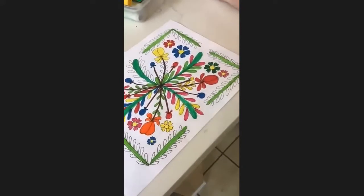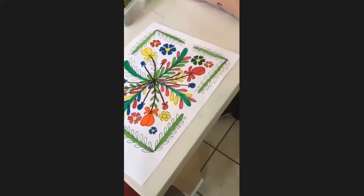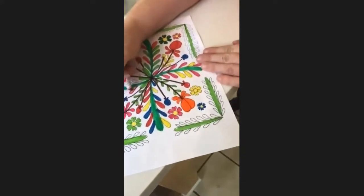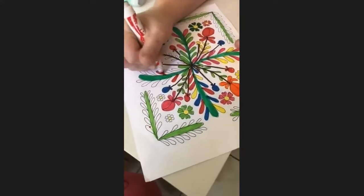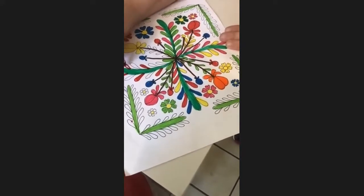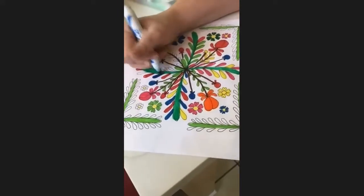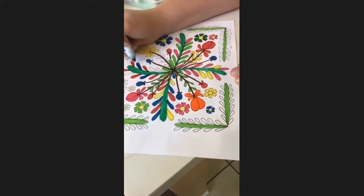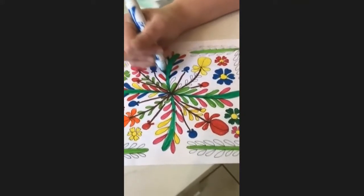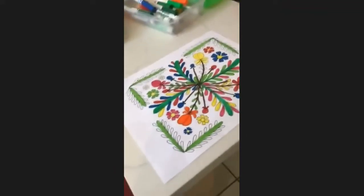Okay, what other colors should we do? We're almost finished up and it's looking really good. Red with blue? Red and blue. That's what I was about to grab. Let's see. We'll do a couple of these ones red. All right, look at that. Ooh, I like it. We'll add some blue in there. Look at the headphone. It looks like a headphone. It's a flower. Yes. It's a colorful flower. Look at that. Oh my goodness, it's turning out nice.